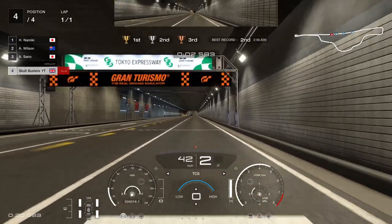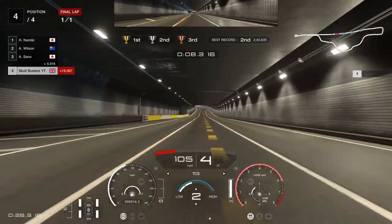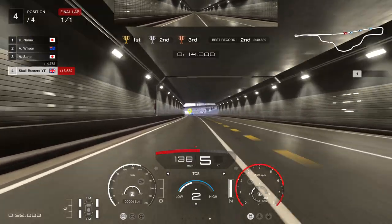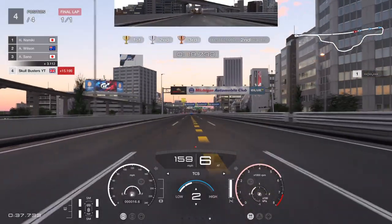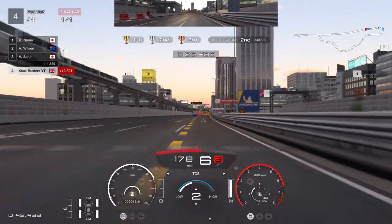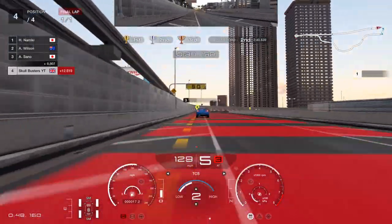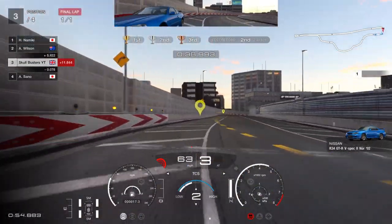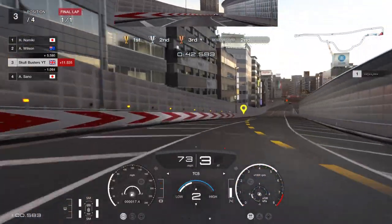Right, okay, so we're going to start off with no traction control to get the grip off the line, and then I'm going to put it on. What we need is a nice tidy line around the whole circuit. And don't forget, you're going to catch him on the last second. Right, I'm going to overtake him. Let's just not distract him. Alright.